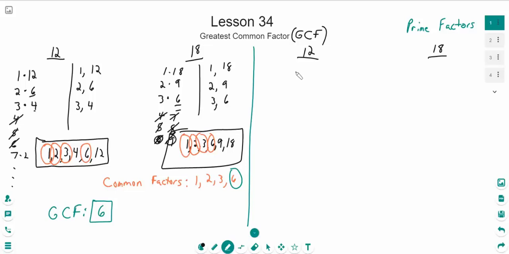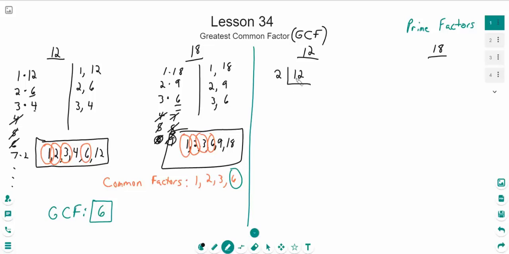So if we take the 12, remember how to do this. We write it as the upside down division sign, right? And we think about what prime number, starting from the smallest ones that we can think of, can go into a 12, starting with a 2 then, because a 1 doesn't really count. And remember, a prime number is just a number that's only divisible by 1 and itself. So 2 is the smallest prime number if we don't think about the 1. So the 2 is what we'll start with in this case, because we see that 2 can go into 12, right? It's an even number, so 2 can go into it.